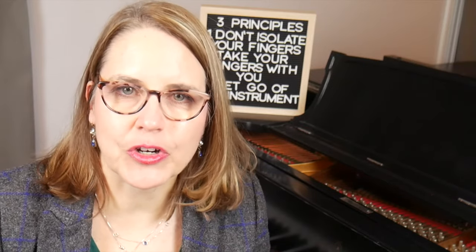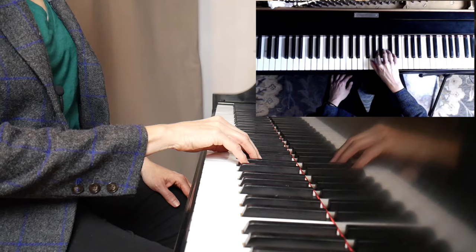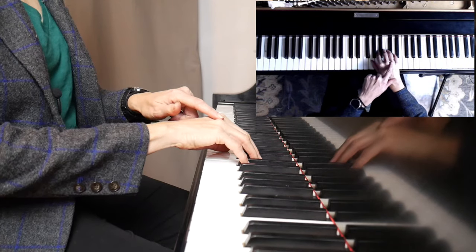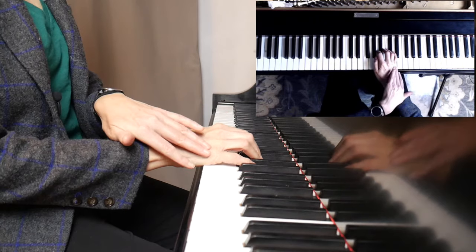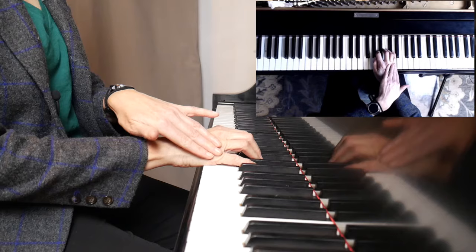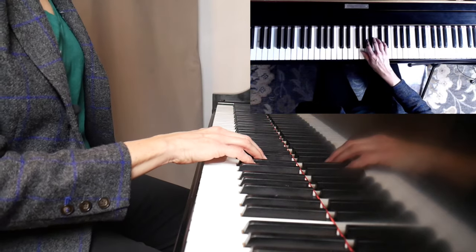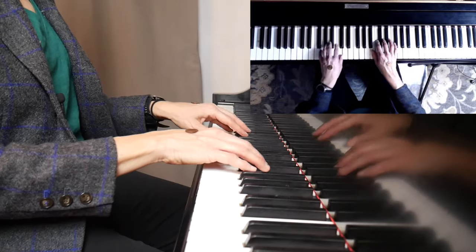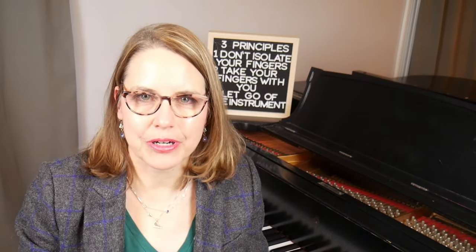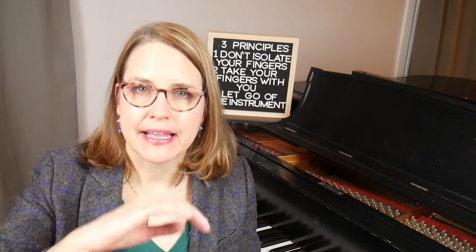People sometimes have a habit of over-curving their fingers as they put their hand into playing position — I'll talk about this issue in my video on alignment. One sign of a supported hand bridge is being able to see all of your knuckles in a row. When the hand is not supported, you often only see the first two knuckles and the others on the outside of the hand recede beneath the skin and look smooth. Another sign of good hand position is that the back of the hand is relatively flat, not tilted. You might have heard of the old-fashioned method of a teacher putting pennies on the backs of a student's hands while they play — this shows that the idea of a supported hand bridge goes back centuries.